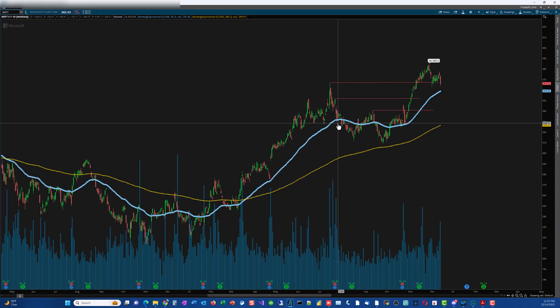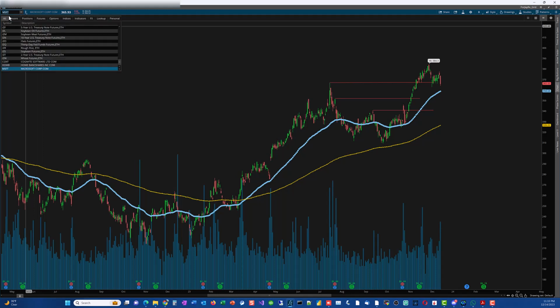So how do you find this particular situation in the stock market? Say you were going to go out and look for a stock today. How are you going to find one to buy for a swing trade you want to enter? If you look at Microsoft, it's already gone. There's no cross happening right now. So what other methods can you use? There are other methods, but I want to show you this simple one. Let's take a look at another one.